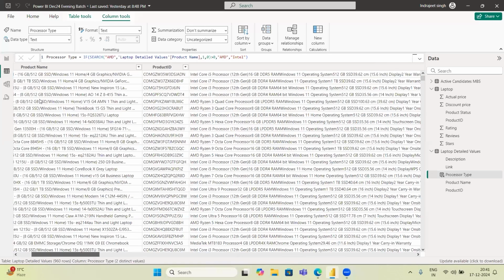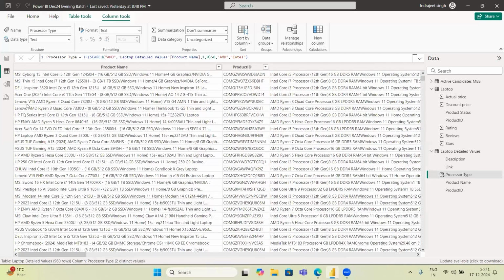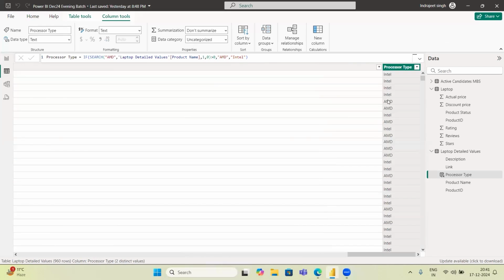For the first row it is Intel, and for the fifth row it is AMD. This is working fine. Guys, is it a good, extensible solution? If the data is anywhere, will it work? Okay, so this is what we have implemented using search.